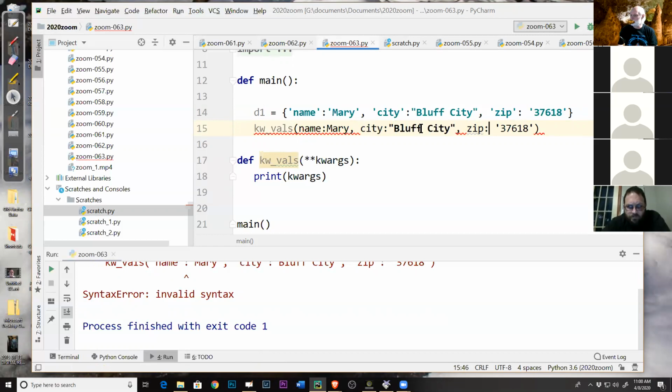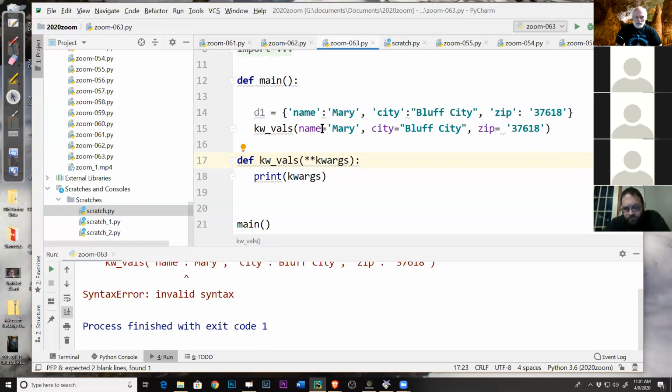I should have been able to pass it just the dictionary. I'm not sure what's going on, but if you do these individually, it's the key equal. I took Mary out of quotes. Okay. I'll have to look up the syntax on sending it the dictionary directly because I'm missing something there. And I'm just not seeing it right now. But here I give it the keyword arguments this way. Key equals value. It's an equal there.